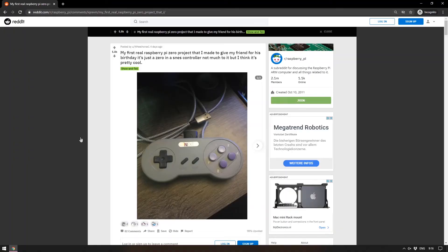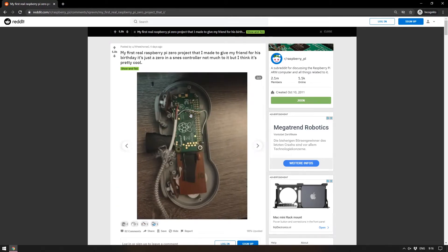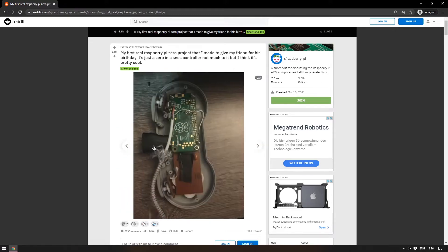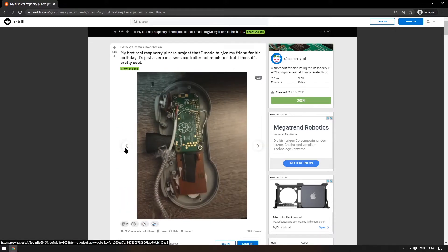Up next, a Raspberry Pi retro gaming console with a bit of a difference. Retro gaming on the Raspberry Pi using generic USB SNES controllers is nothing new, but putting the Raspberry Pi inside the SNES controller isn't something I've seen before. As you can see, this is the circuit board from the controller, and there's an HDMI adapter from small to big that fits into the Raspberry Pi Zero — giving you a retro gaming console that is handheld but plugs into your TV.